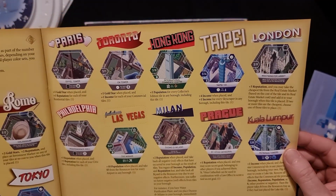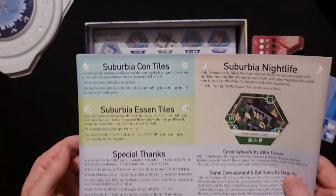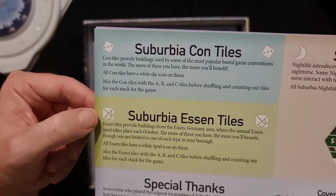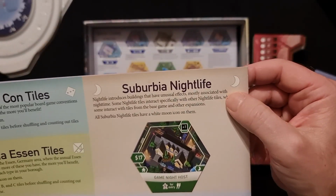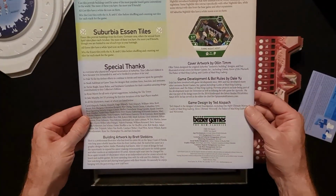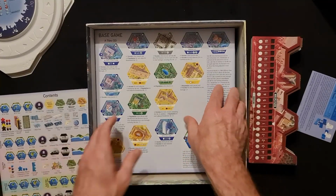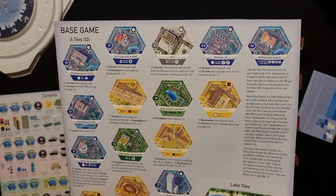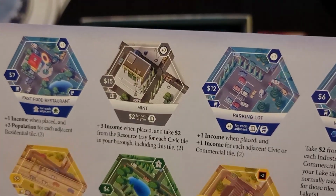And again, with the Collector's Edition tiles, list them there. We've got the Suburbia con tiles with the dice icon, the Suburbia Essen tiles, Suburbia Nightlife tiles, and obviously special thanks, which all companies do. Let's put that over to this side. Another booklet describing the tiles in the base game and what they do.